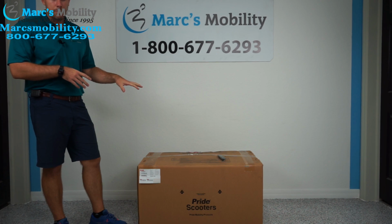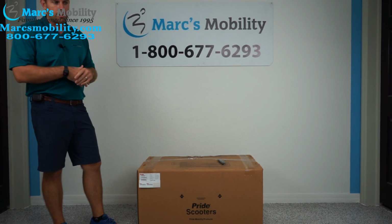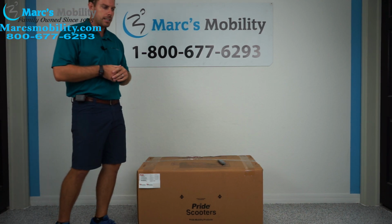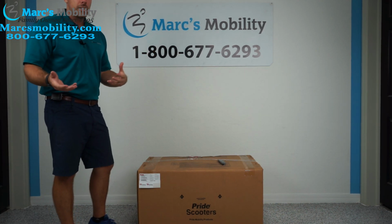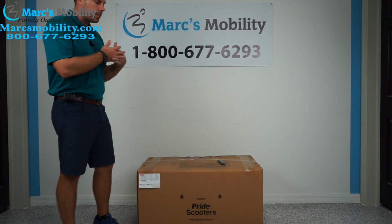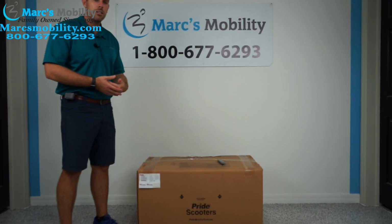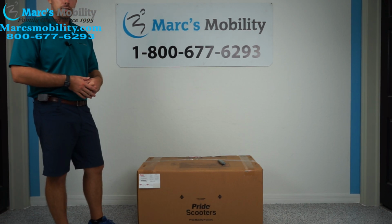Now there are a few different options. You can get this with a lithium battery pack. It is more expensive, or you can get it with a sealed lead acid battery pack. Sealed lead acid does weigh a little bit more than a lithium. And then it's optional, you can get it with armrests or without armrests. So it comes standard without the armrests. But you can get the armrests.